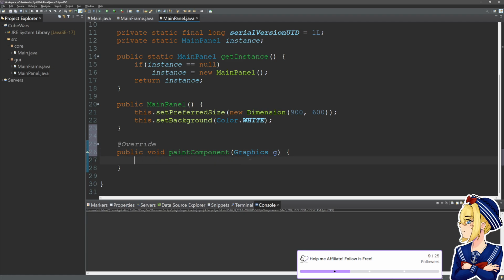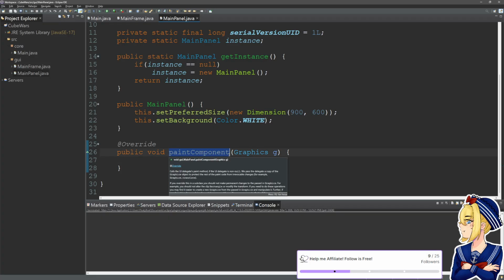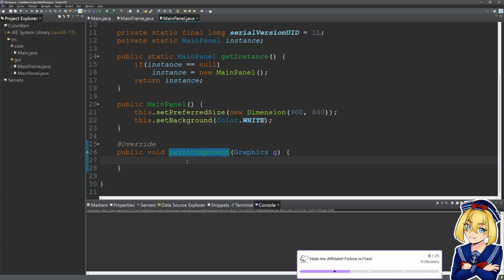So now that we've imported this, the paintComponent function is called whenever the Swing library tries to update what we're looking at. So when you first make your window, it's going to call this, and it's going to do whatever's inside. Now we still want it to do what it would normally do if we added buttons and things to it.